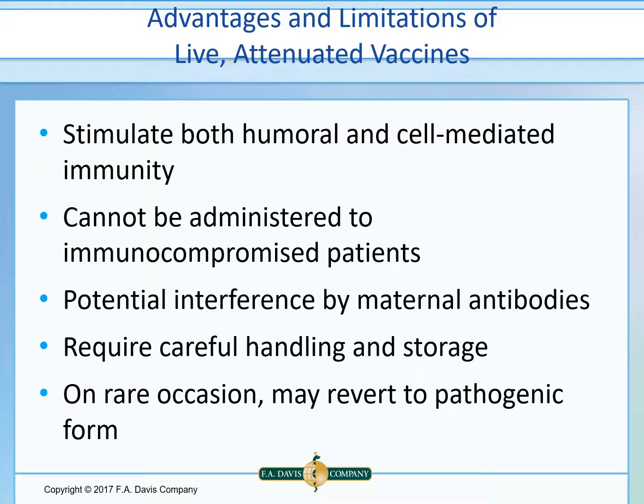It's very important not to administer vaccines containing live organisms to immunocompromised individuals, because although the organisms are attenuated, they may still cause severe disseminated and potentially fatal infections to patients with immunodeficiency diseases or patients receiving immunosuppressive treatments. Live vaccines may also not be recommended for use in pregnant women. On rare occasions, mutations may occur in the vaccine organism, causing it to lose attenuation and revert to the pathogenic form.